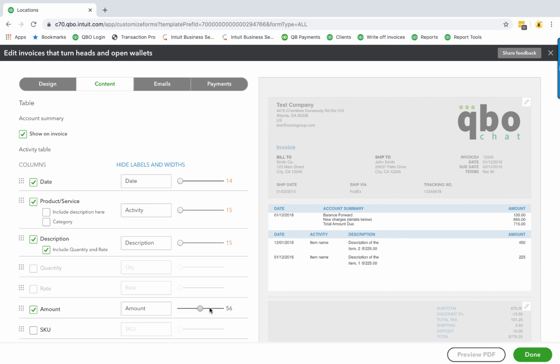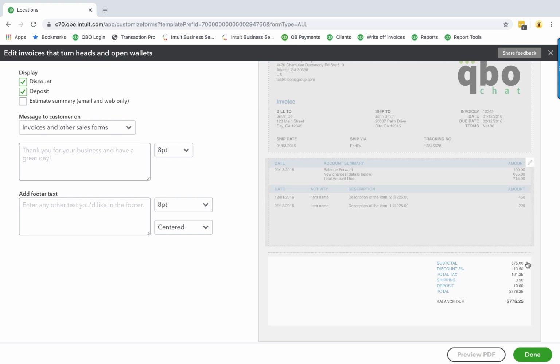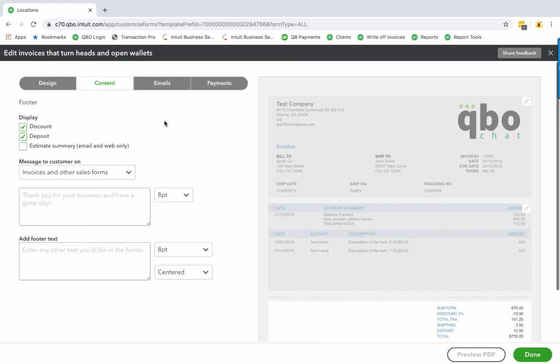Okay, so there's plenty of stuff that you can play around with in here to make things fun for you. Okay, now coming down to this bottom area of display, we show the discount, the deposit, estimate, summary. If it's related to the estimate itself, what messages do you have to your customers, and that sort of thing, okay?